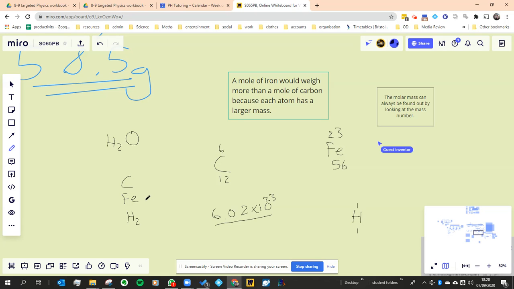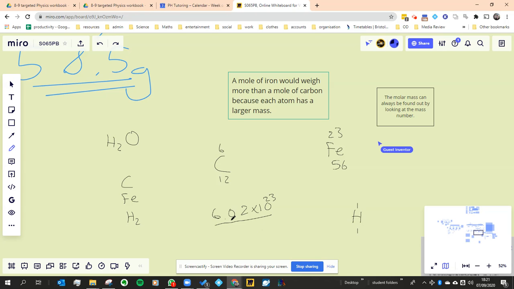Okay. So just beware that some elements exist as molecules, just like some compounds exist as molecules, and some elements don't. Some elements exist as atoms, and so in those cases it's straightforward. But when it's not straightforward, we must double it. Usually you double it, because usually it's H2, O2, N2, whatever it is. But you must take that into account. It's not always that. You can have ozone. Ozone is O3. Anyway, don't want to go off on a tangent.